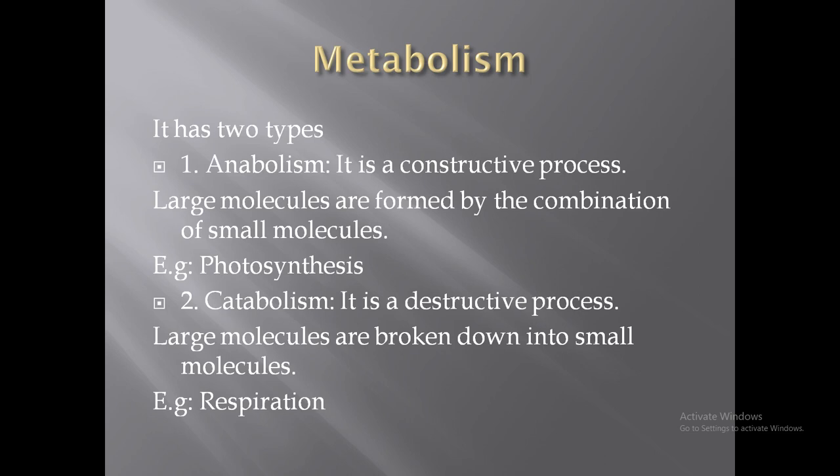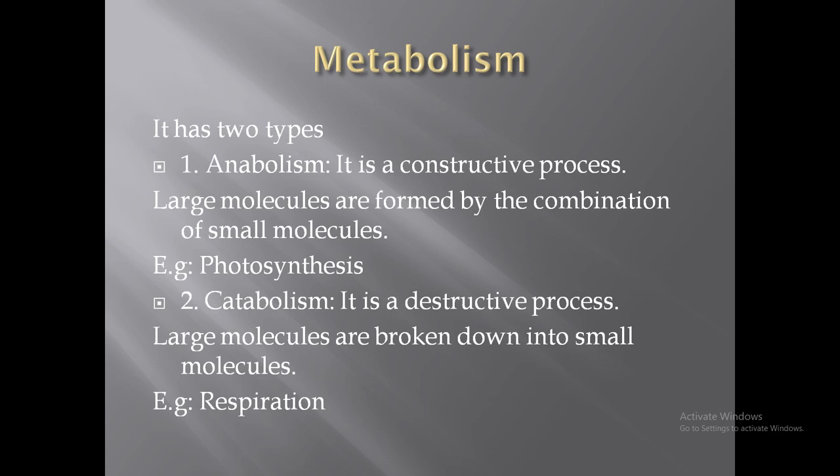You may have heard the term metabolism. What is metabolism? I think you all know about that, but let me explain it if you don't. Metabolism is the sum of all chemical reactions occurring in the body. All types of chemical reactions which occur in the body are known as metabolic reactions, or that process is known as metabolism. Metabolism further consists of two types. One is anabolism and the other one is catabolism.